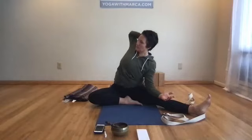And if you can keep a sense of groundedness in the left leg, you'll take the left hand to the back of the head. And just take the elbow tip back to encourage the opening of the chest and the revolving of the spine to continue. One more inhale. And on your exhale, you can turn out of the twist, bring your torso upright.